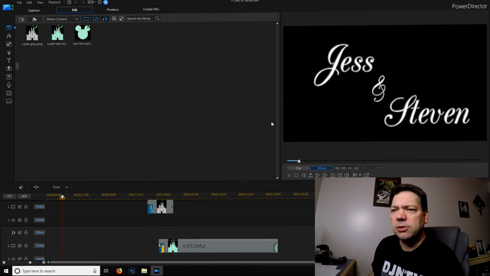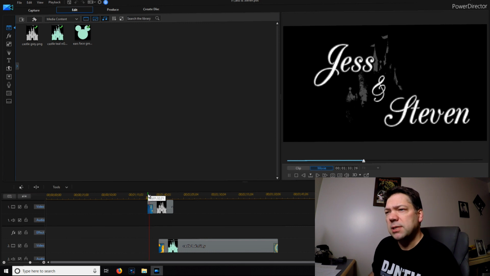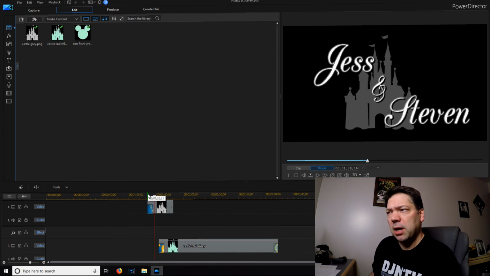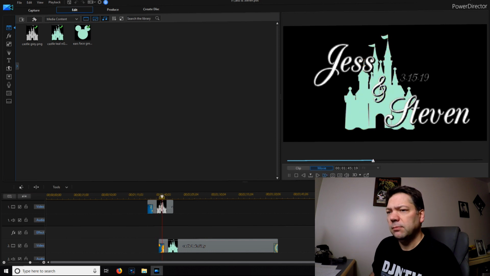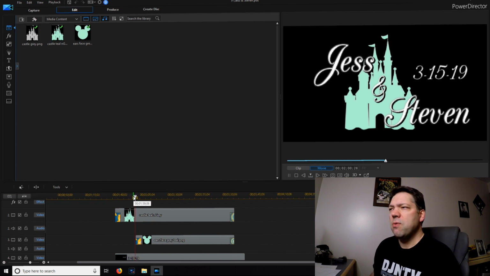And then the next effect you're going to see was a Disney-esque wedding. We're going to have a castle burning in the background, which is gray, which is hard to see on the wall, but their colors were mint green, so you can see that burn on in now. You see the date coming in. And then what you need with the date is, you know, Mickey Mouse would be good, or something that looks like Mickey Mouse. All right, so now you have basically a motion monogram, and you get the idea.